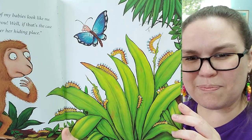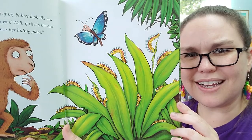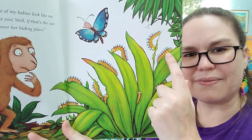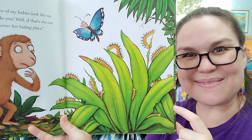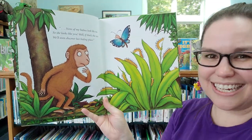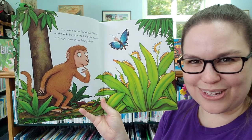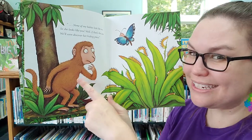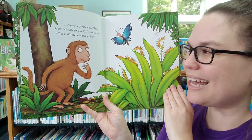Do butterflies' babies look like her? They don't. What are butterflies' babies? Are they caterpillars? Yeah, they're caterpillars. They don't look like her. And that's true for a lot of us. A lot of us don't look like our parents. Isn't that right? But now the butterfly knows that Monkey's mom does look like him.